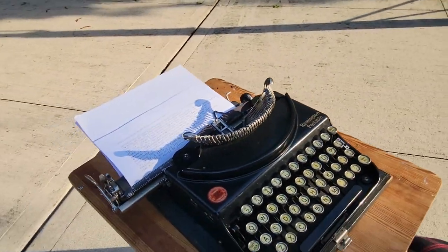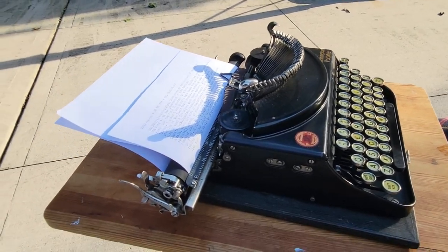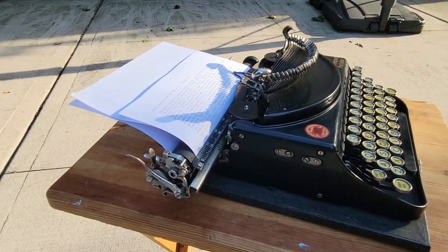Let's go for this view. We can see a bit more of the type bars falling down in this oblique fashion.